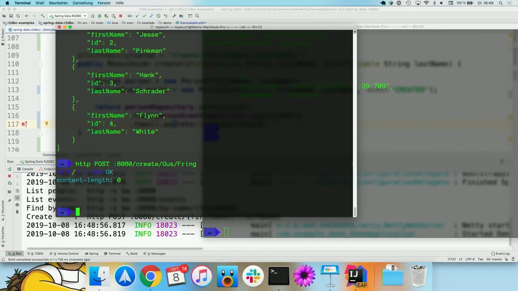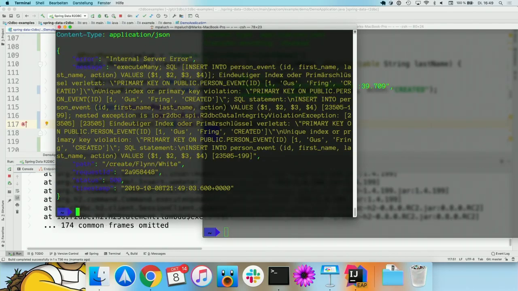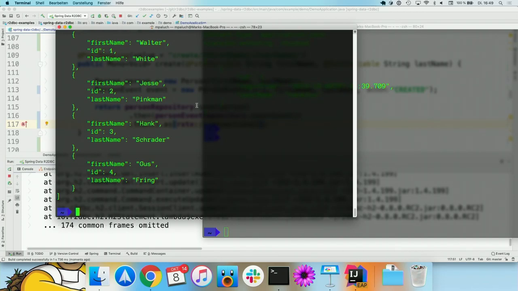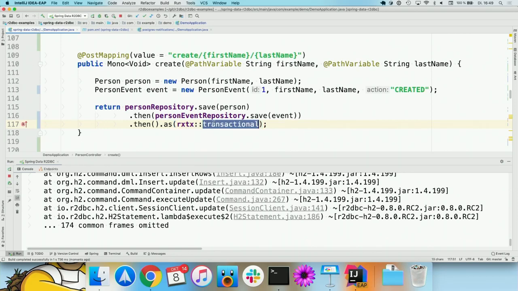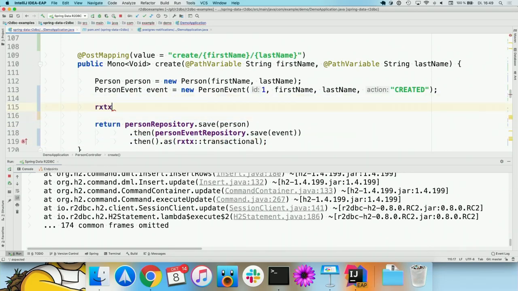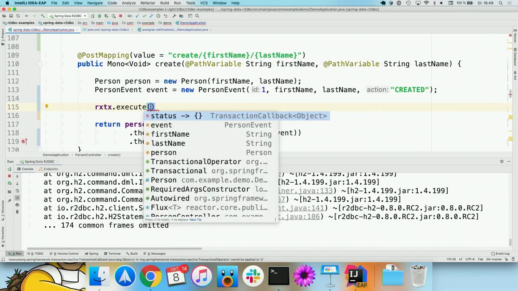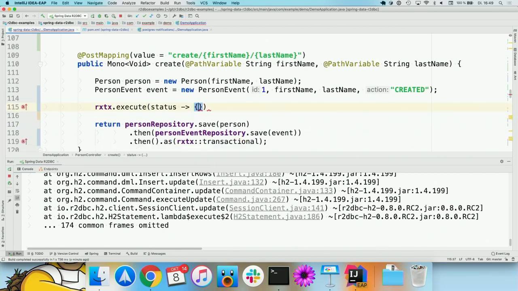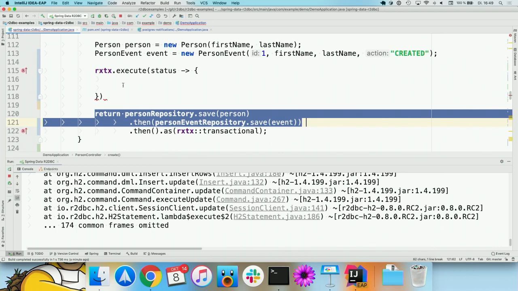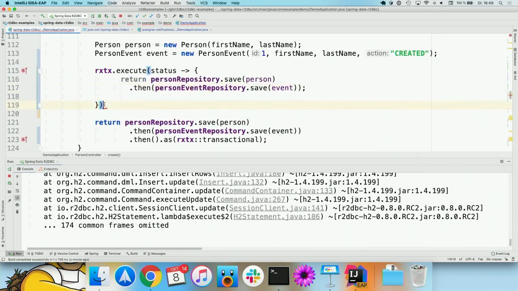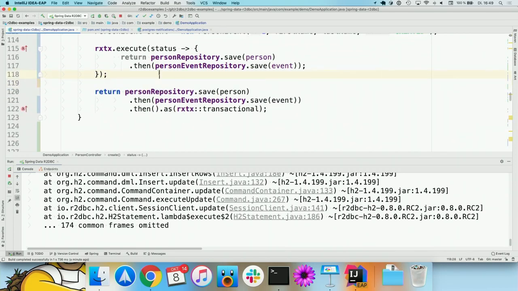Do the same example. Now Gus was successful, Flynn will fail. And if we inspect the person table, then we see basically the very same behavior. The first added record is there, the second one failed, and the transaction was properly managed. You can also choose a more callback-style approach, call the execute method and put in all your work in there. But we've really found that the first example that I showed you reads much nicer than the Lambda form above, and it follows the very same fluent style in which you would apply operators in your reactive programming model.